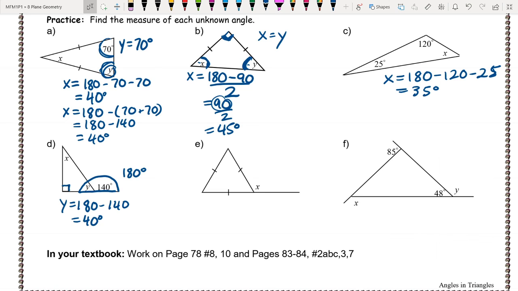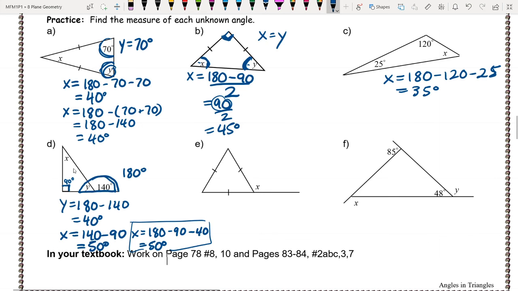Now there are multiple ways that I could figure out x. One way that I could think of it is the exterior angle theorem. So this is 90, and this is 140 over here, and I know that x and 90 have to equal 140, so I could do 140 subtract 90, and that would give me 50 degrees. The other way I could do x is I could do x is equal to 180 subtract 90 subtract 40, and that would still be equal to 50 degrees. And this one works because the entire triangle has a sum of interior angles of 180. Subtract this angle, which is 90, subtract y, which we learned was 40, and we get 50 degrees. Either way can work there.